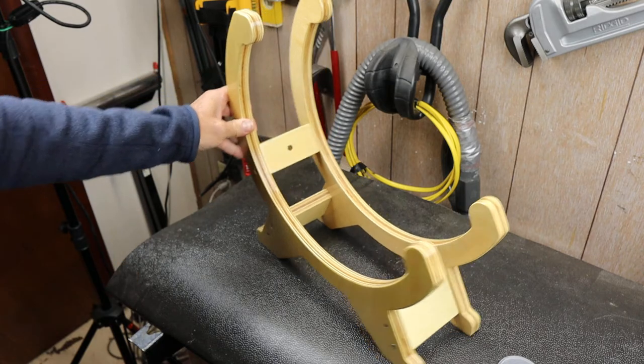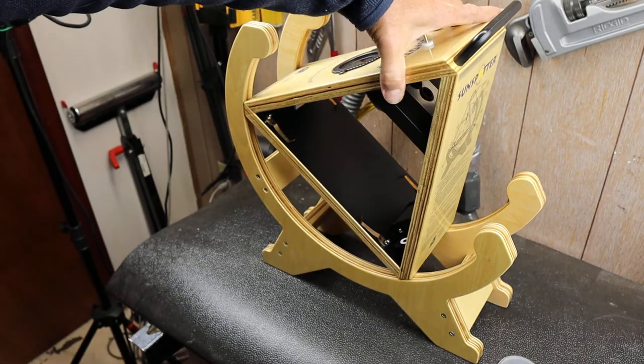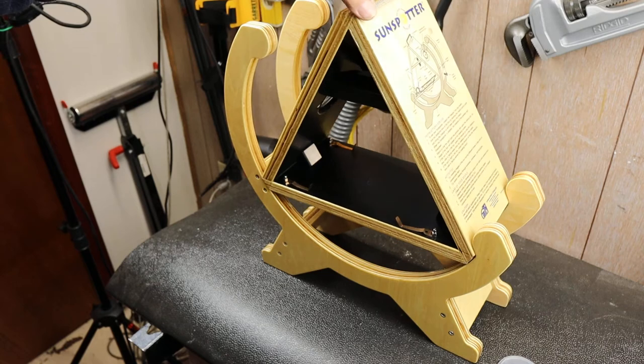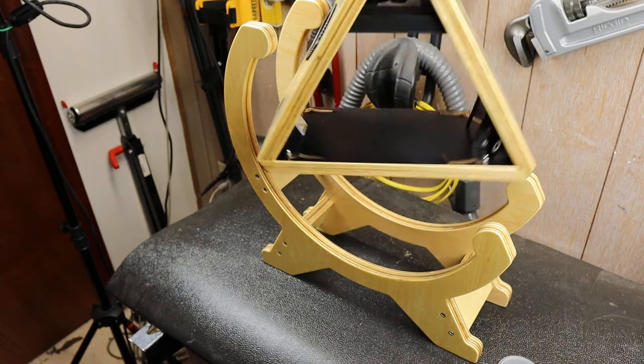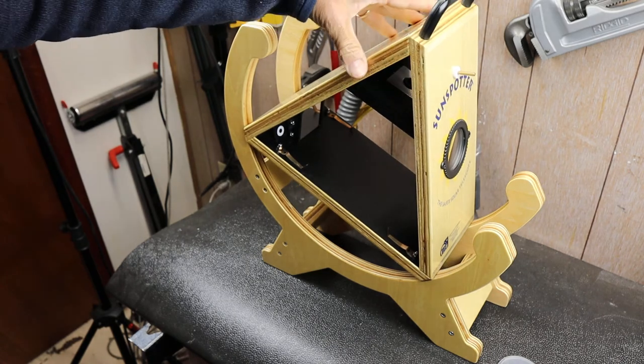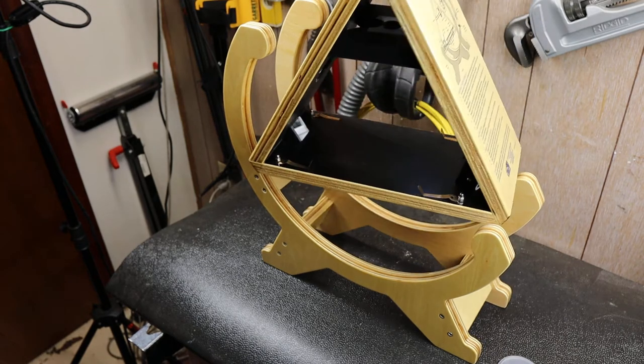And that stand allows this triangle to be positioned however it needs to be. If you run out of juice there you just flip it over and then you can continue to point on down. I don't know what you'd be doing at that level but that's how this thing works.